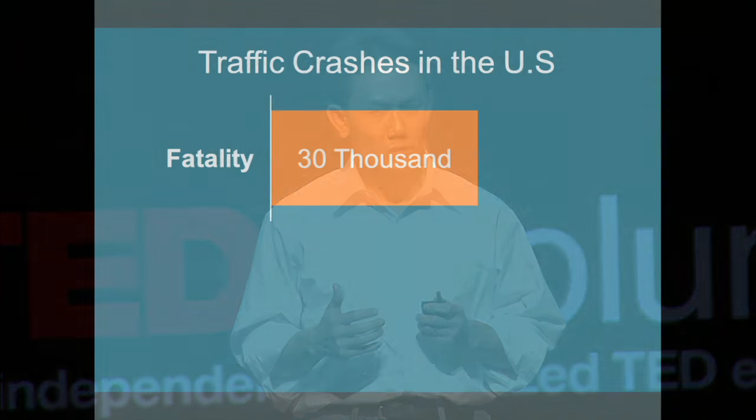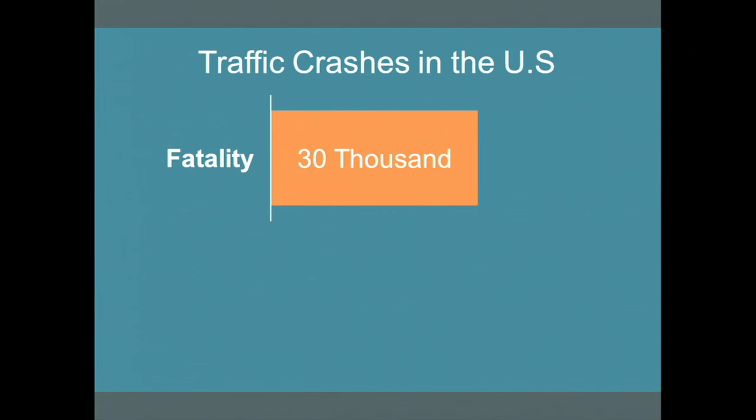When I think of the view on traffic accidents, it seems to me that we only see just the tip of the iceberg. Based on the National Highway Traffic Safety Administration, there were 30,000 fatal crashes in 2013, and these fatal crashes were the ones that we usually see in the news. This is mainly because it is required that every state sends this fatal crash information to the federal government. Hence, the data is readily available for analysis and reporting. However, what you don't see is a much bigger portion.